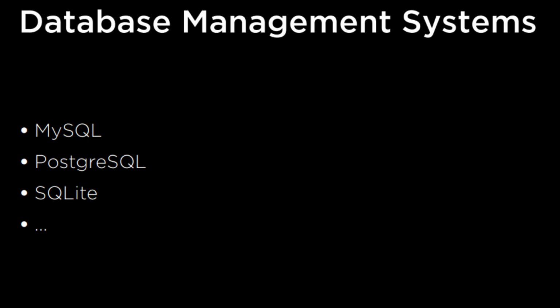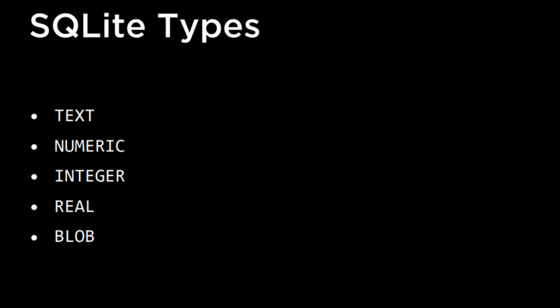So basically, in this video, we talk about SQLite as I already said, but there are other two. For example, MySQL and PostgreSQL are like the heavy databases because they use servers to store data, but SQLite uses only files to store the data. SQLite has some data types like text, numeric, integer, real, and blob. So text is the string value, you can say text value, and numeric is like the floating values. Integers are the same integers we use in programming languages, and real are the real numbers. And blob stands for binary large objects. Basically, if we want to store some images or videos, we can use blob. We save these types of data in binary form.